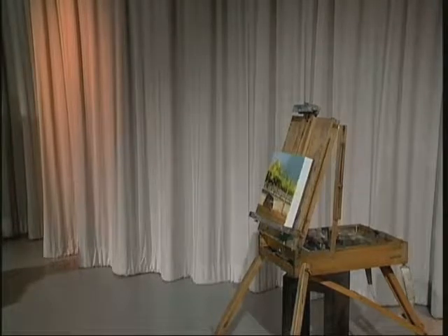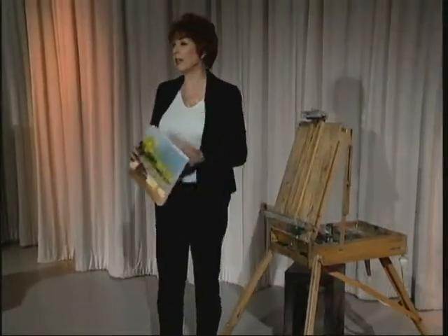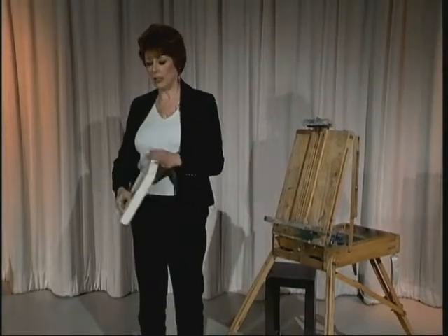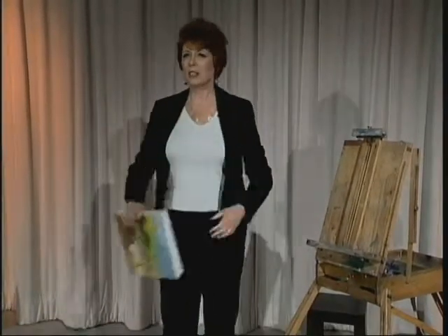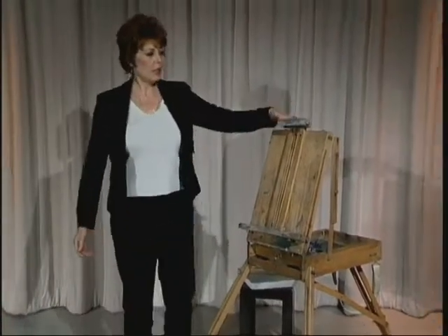I also want to mention Will Maller, who isn't here today — he's in a class himself in San Francisco. He's teaching plein air painting, and both of you have experience with plein air painting. He did drop off his plein air easel, which is very different from what we do in the studio. People need to be able to take an easel into the field with their paints. He also brought a small painting — this is literally the size of canvas people use when they go out field painting, because you don't want to take a giant canvas. You take this home and use it as reference material.